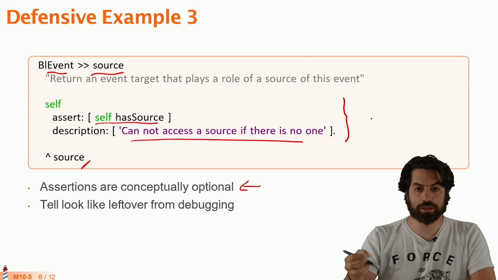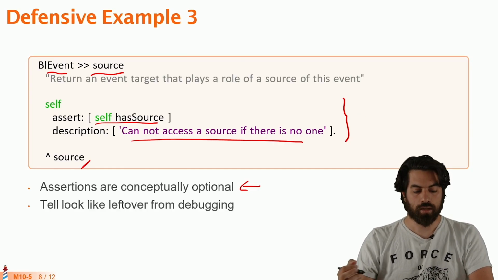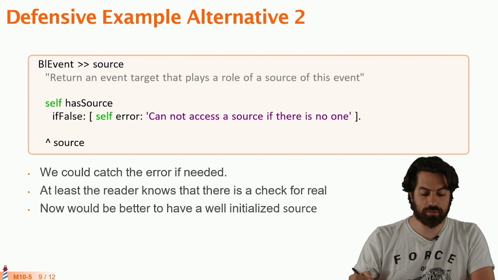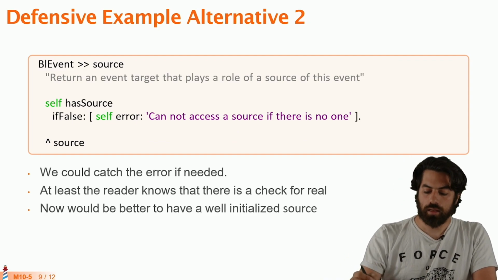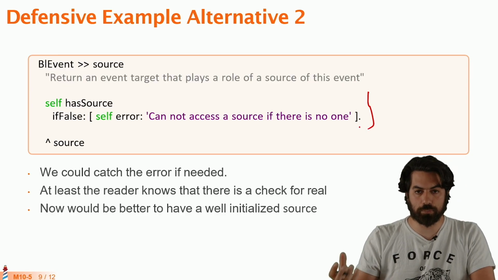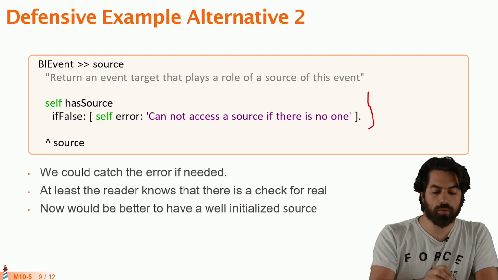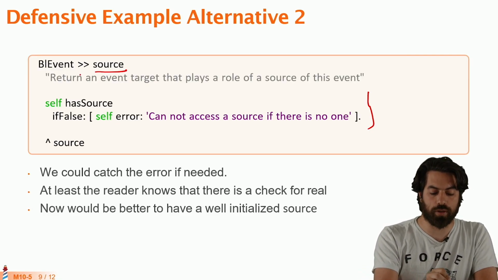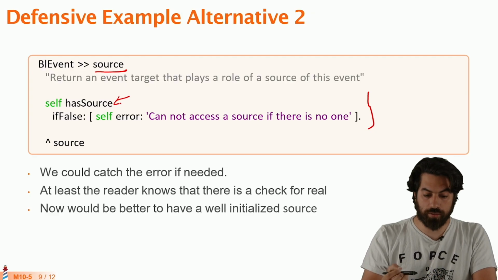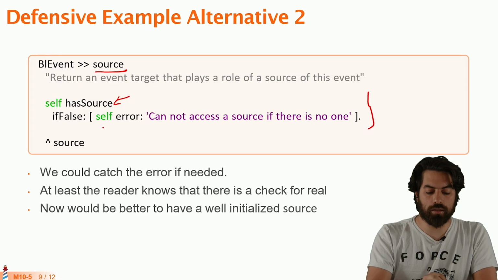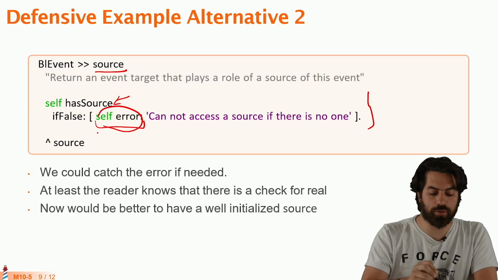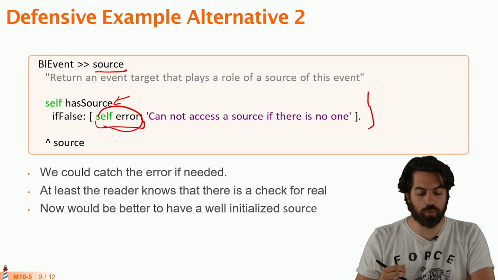If we wanted, for example, to catch that exception because it's a valid exception in the domain, then maybe it could be better to make it an explicit exception. We could, of course, turn that code into this just by removing the assertions. And then this code now is an explicit check that is, of course, mandatory in all our code. So every time that we are going to access the source of an event, we are going to check always if it has a source, and in case it doesn't, we're going to throw an error. We can later replace, for example, this error with a domain exception for our particular case.